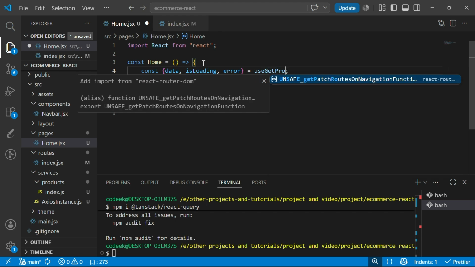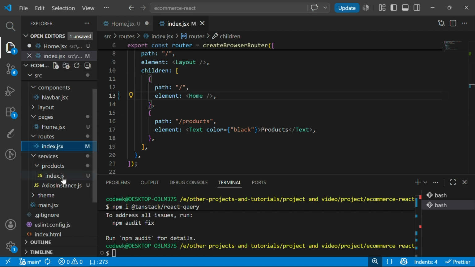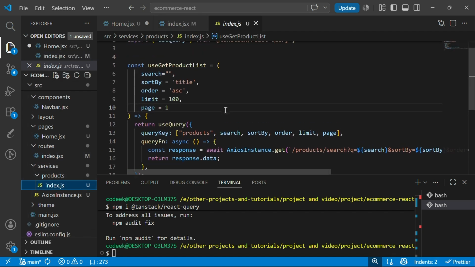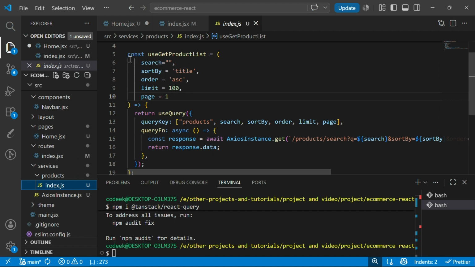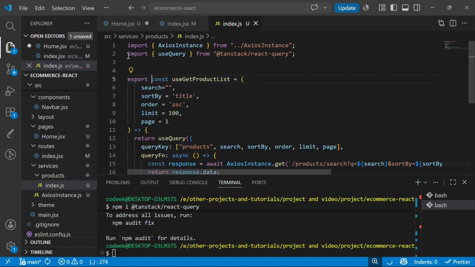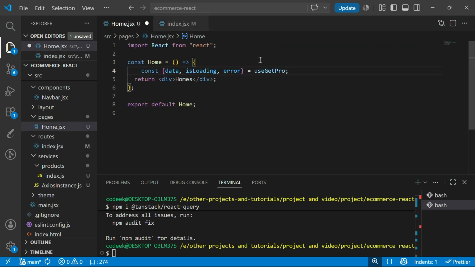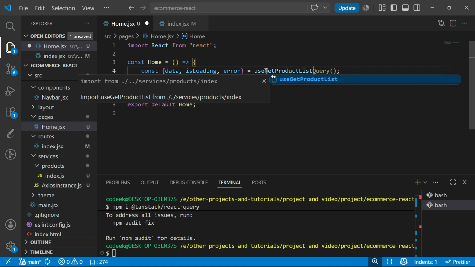Let's go to index.jsx, and it was actually useGetProductList. So let's export it first of all, and after that let's copy it, and let's go to home, and then use it over here, and let's import it like that, and that should be it.